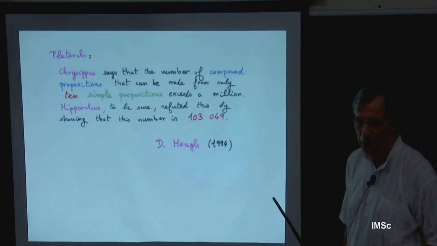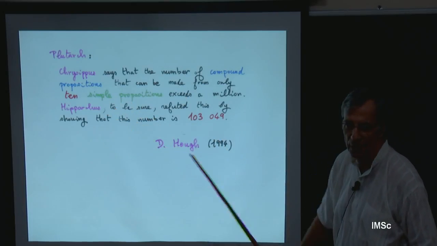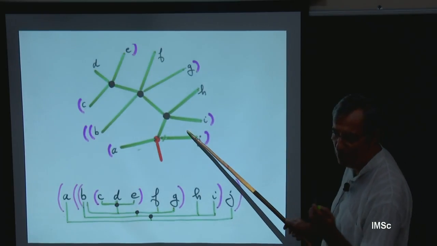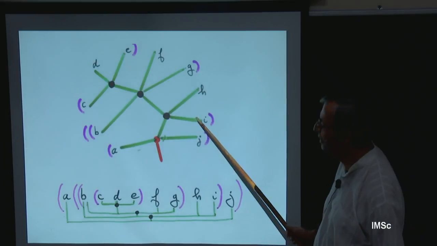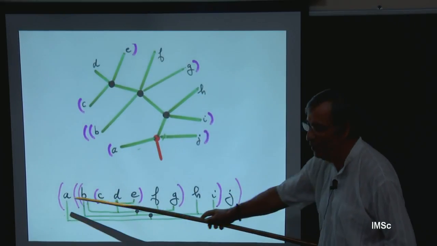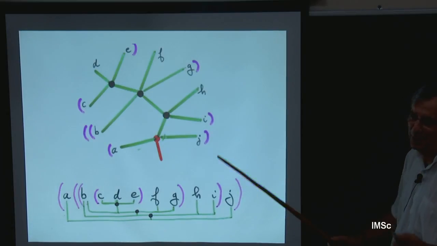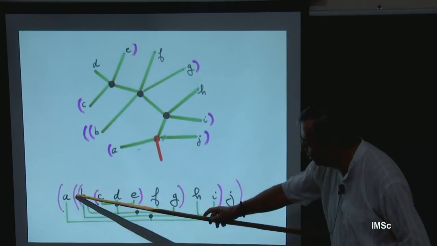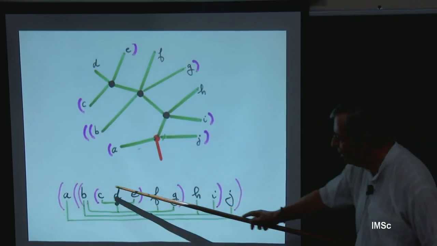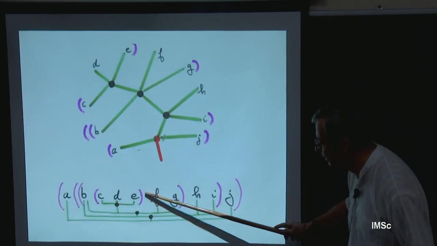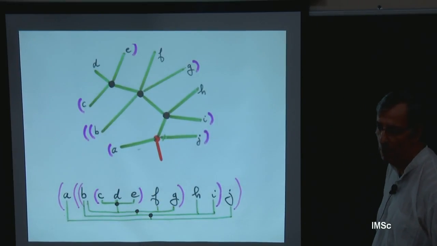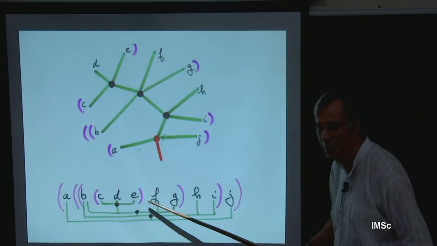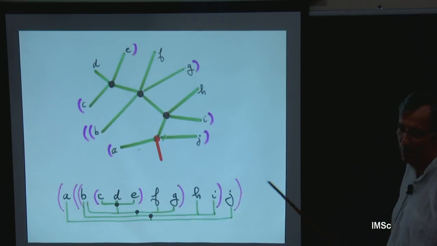What is the relation between trees and making composed propositions from simple propositions? The relation is the following. When you have your trees coming from the face of the associahedron, you know that trees are related to parentheses. A binary tree is a Dyck path, parentheses, and if you have this general kind of trees, they are related to general parentheses. You have some variables, and you put some parentheses, but between two parentheses, maybe there are several blocks or several variables. And it's sure that this is exactly what they are counting. This is a simple proposition, and this is a composed proposition. So Hipparchus was counting this.